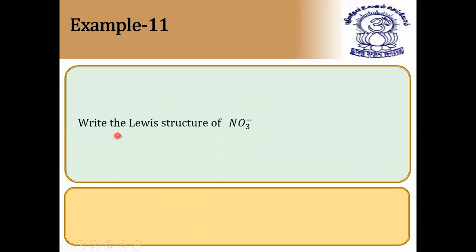Next example, NO3 minus, nitrate ion. In the nitrate ion, nitrogen has 5 electrons and is sharing 3 electrons with oxygen, and one more electron it is getting. So it is sharing a total of 3 electrons with 3 oxygens. So how could the structure be? You can just see here. Nitrate ion, just like the ozone molecule, one side has a double bond, another side has a single bond, and one extra electron will be there for oxygen. So the oxygen is getting 6 electrons and 6 electrons, and 1 electron from nitrogen. On the whole, this is the stable structure of the nitrate ion. So this is called the nitrate ion.